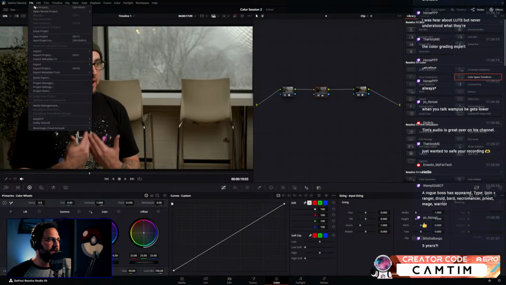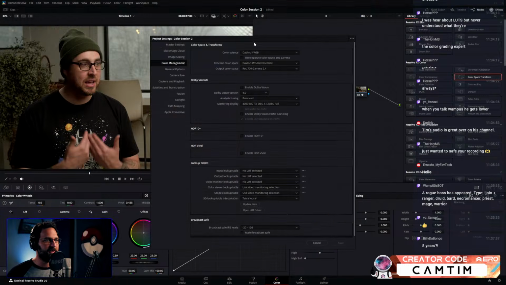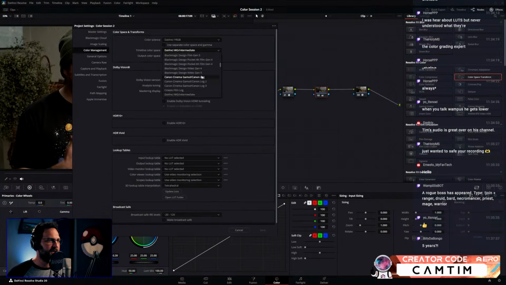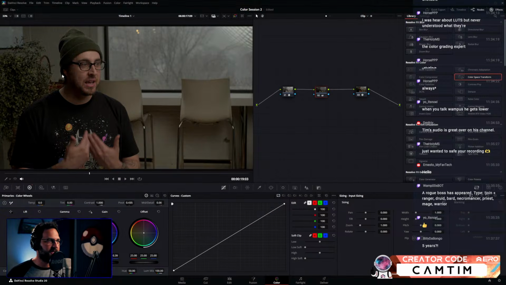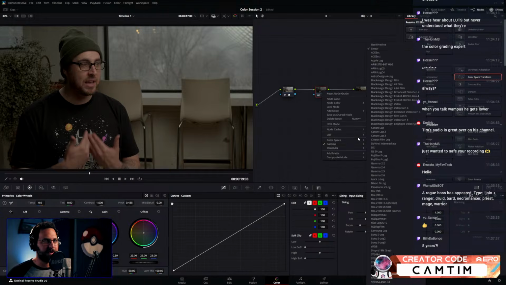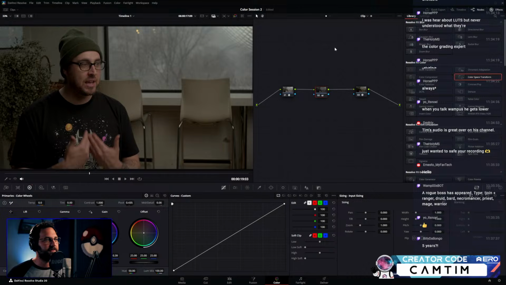So that's why whenever I change my project settings, even though I don't change anything in the nodes themselves, if I change my timeline space to 709 scene or even just 709 Gamma 2.2, it changes the operation of the node, because it's doing a different transform to and from linear. Does that make sense? Okay.